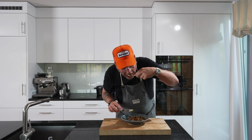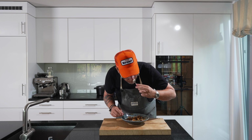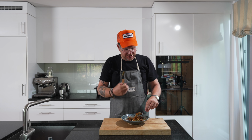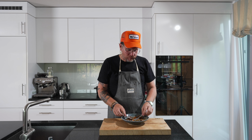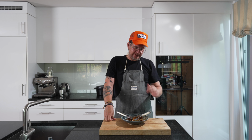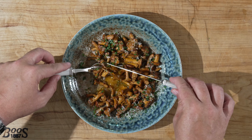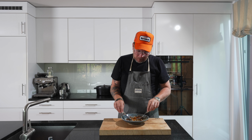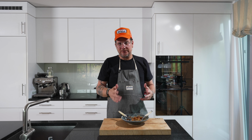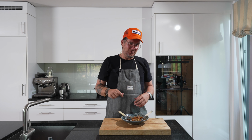Mm. Egg yolk makes it really nice and creamy. Got a hint of the cheese. It's not gratinated, but it gives it a certain something. I think all in all, that took me now 25 minutes with the prep I did before starting to film. So it's a relatively quick dish, and it's so yummy. If your family or your guests enjoy mushrooms and chanterelles in particular, they're for sure going to enjoy this dish. It's a very comforting dish. A lot to do with the egg yolk, actually.